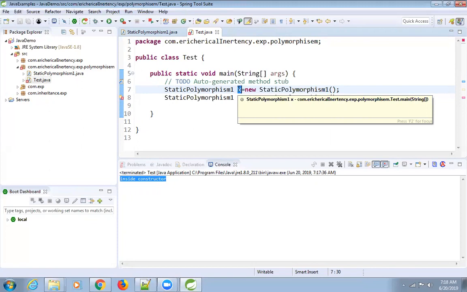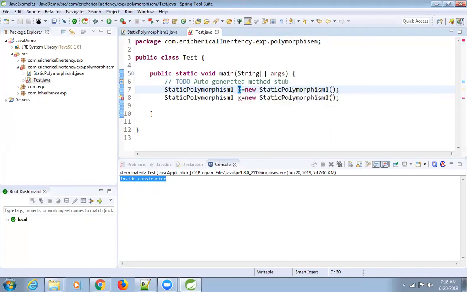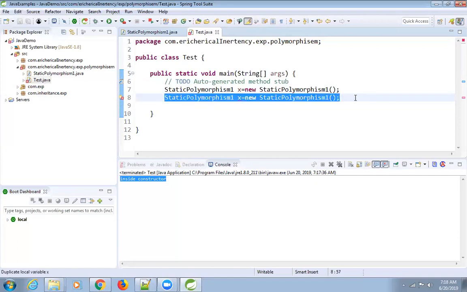Whenever you are creating something, this is a reference, right? It stores all your class-related instance methods and instance variables. This is a reference variable, or reference object, to your class. If I use the same reference object for the next object also, I get a compilation error. Why?